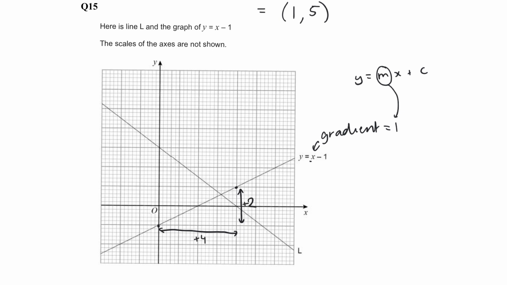Now, the reason why this is a problem is because if we did 2 divided by 4, we get a half, not 1. And we want our gradient to be equal to 1. So if that's the case, then their scales are going to be slightly different. So in order for that to work, that means that they both need to be equal to 2, essentially, or they could both be equal to 4. So let's do it where they're both equal to 2. So if it's both equal to 2, then this would just be normal.